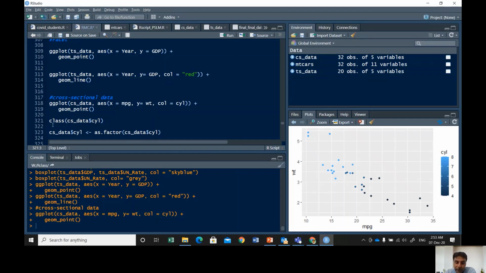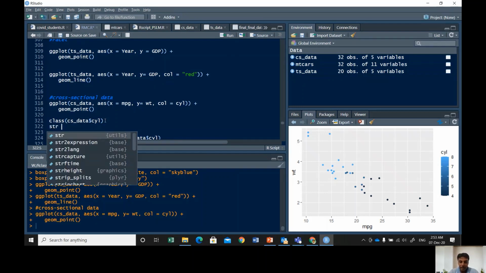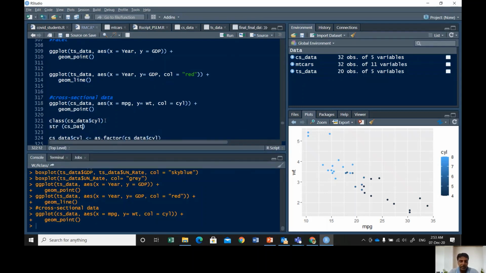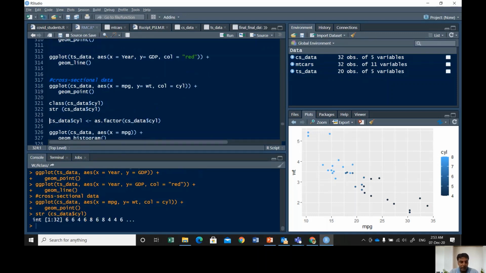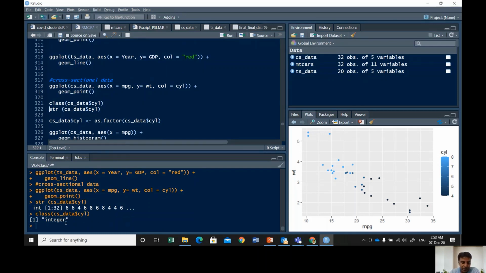You can check the class of the variable by using the str command, on csdata$cyl, and then run this one. It says it's integer. You can also check the class of the variable by using the class command. It says integer. See?